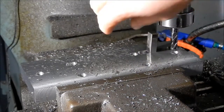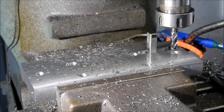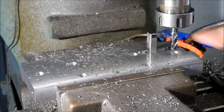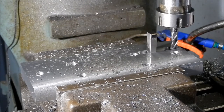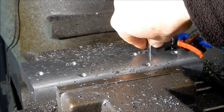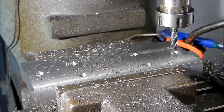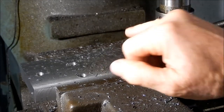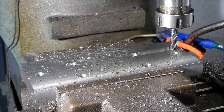We've got our gauge block stack in there — that's a bit of a tight fit, measuring up at 11.99mm. I'll leave it at that and do a fit to the keyway. I know exactly where I am on the DRO so I can make this one an awful lot quicker — set it up the same as this one and we'll know they're exactly the same. We'll then come back and drill and tap four retaining screws to hold these keys in place.